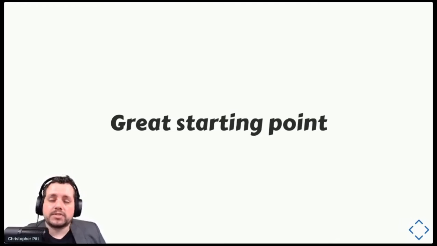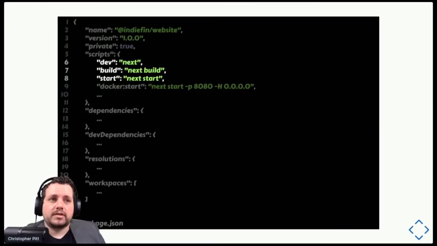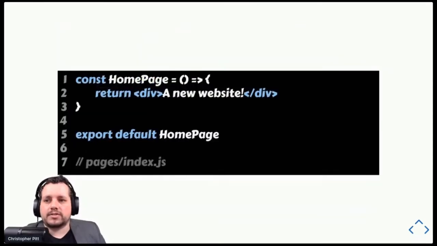You don't have to mess around with Webpack or Babel directly. You can customize those things when you get to the point that you need to, like we got to in this app. But when you're starting out, it's three steps that you have to follow. You install some stuff, you add some scripts, and you make a page. And it works. You can get a Next app running in 5 minutes, which is fantastic. In terms of making useful React apps, that's unheard of. So if you haven't tried it out, I would definitely recommend it. Uncle Cheese recommends it, so you know it's good.